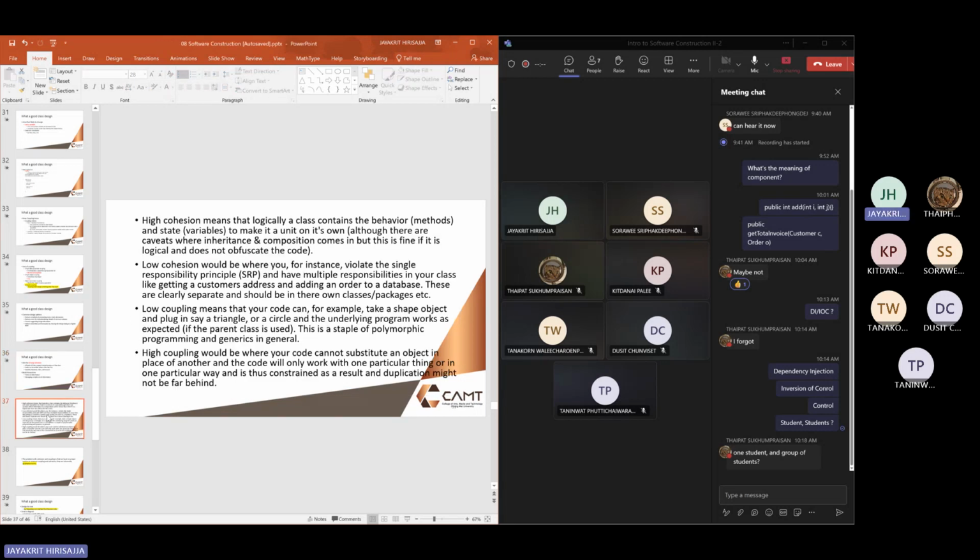This is the definition I give you of what is high cohesion, low coupling, and high coupling. I recommend that you read this. And okay, what is the single responsibility principle?